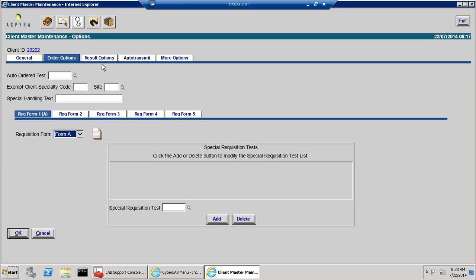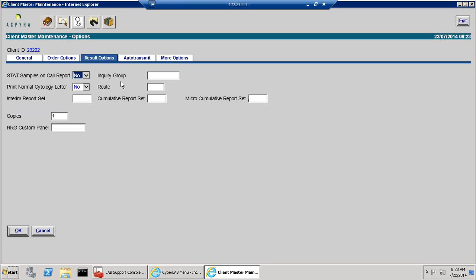The next tab has to do with result options, and this is a little bit different. The result options have to do with how we can treat this client a little differently relative to the results that are printed.